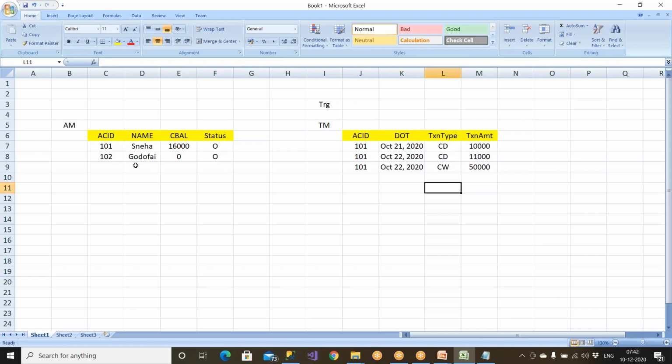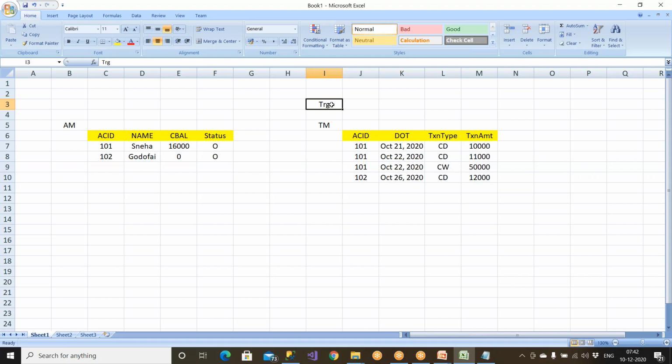For example, now Sneha has done this and Godofy also wants to do something. Godofy will go to the bank on some date, October 28th or 26th, and he wants to deposit some cash of $12,000. Clear? And if there is a trigger, what happens?